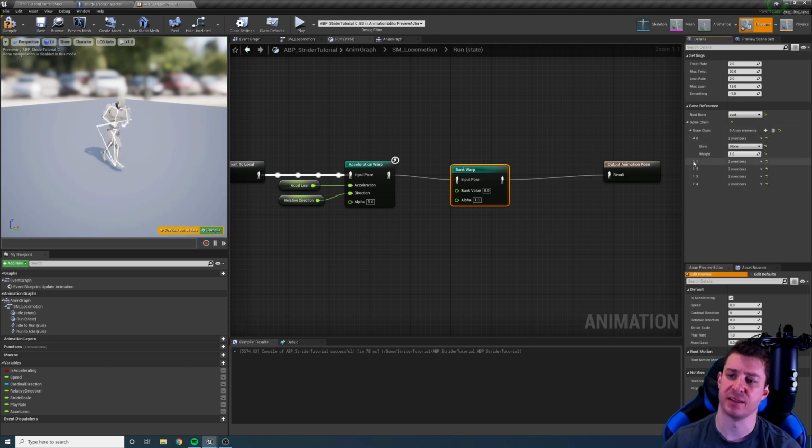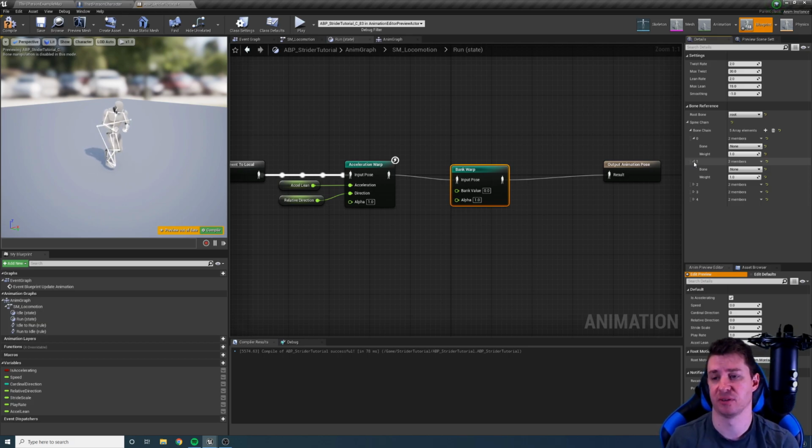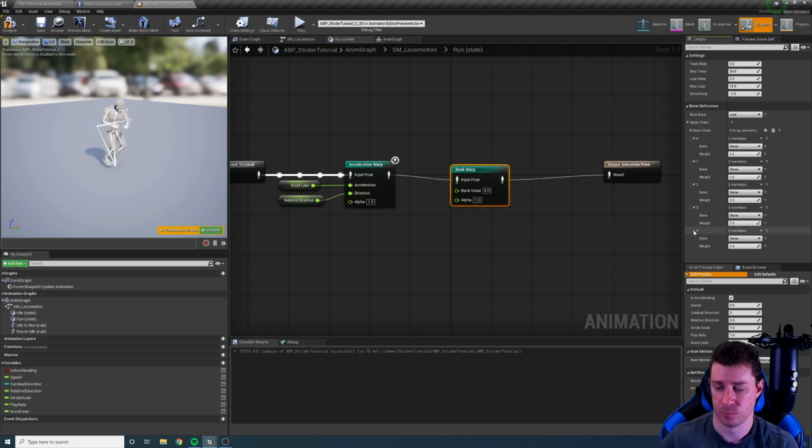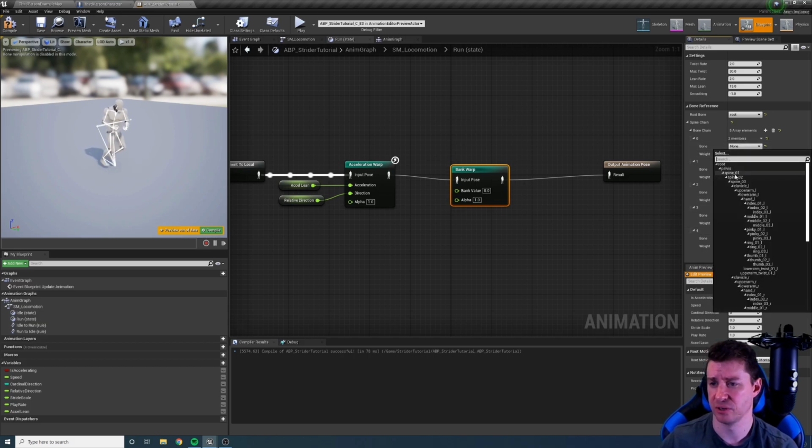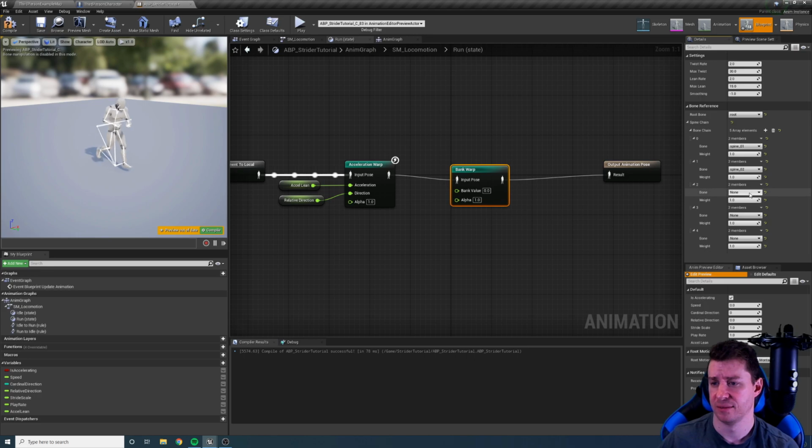So the idea in this hypothetical game that I'm making is that when we're sprinting, we're not aiming, so it doesn't matter if I change the direction the gun's facing. So I can rotate all the way up to the head. And you know, twisting the body doesn't affect the aim, so it's fine. If it was a problem, you probably would not do the twist part of the bank warp node. You just do the lean or something like that. So you've got to obviously think about what you're doing when you're using this.